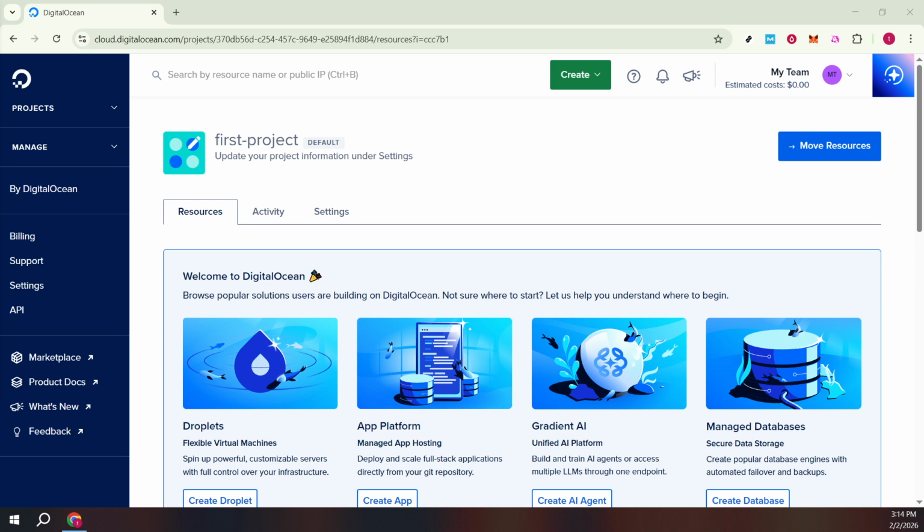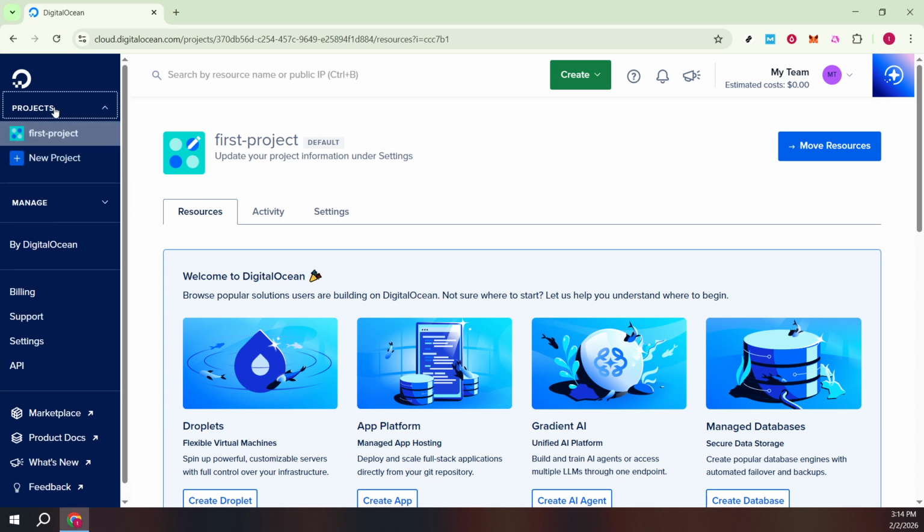Start by opening the DigitalOcean dashboard in your browser. From the main navigation, head to Projects. Projects are how DigitalOcean helps you group related resources, so your app, databases, and any other services stay organized. You can either create a new project to keep this deployment separate, or open an existing one if you already have a space for this app. Either approach works. The goal is simply to have a project context for your new application.